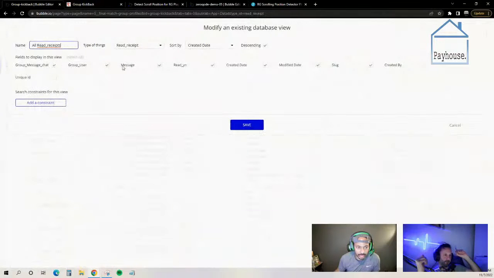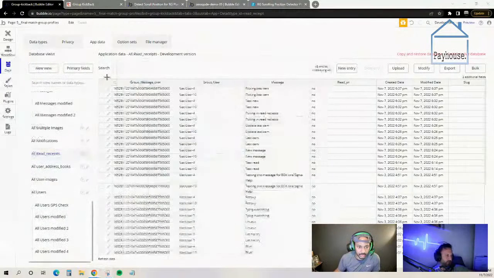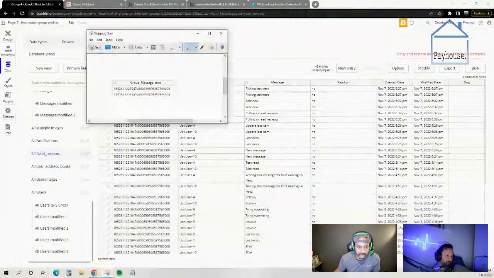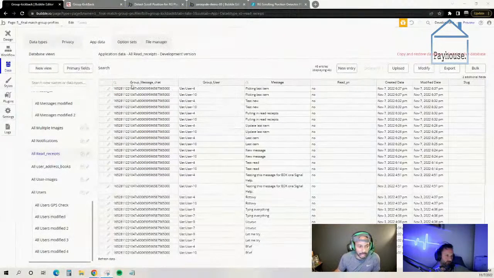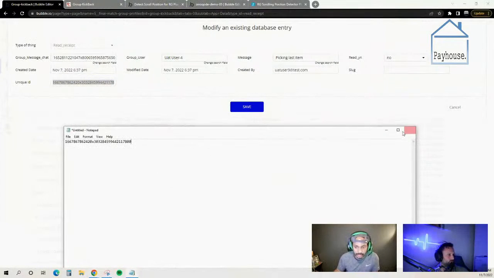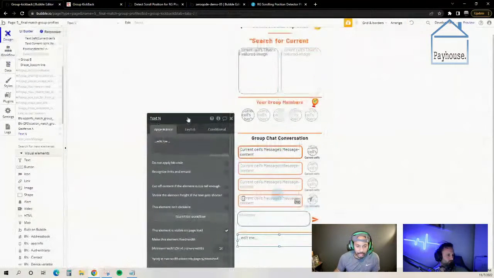Yep, this is what we have currently: group user message, modified date, etc. I mean, we can create a dummy field really quick. No, don't create anything special. I was just curious because it's hard to look at the unique ID and match it up. I mean, it's doable. It's just annoying. Well, all right. Here, what I'll do is just do a quick copy. So that's the chat, and then I'll copy that. All right, so that way we at least have a record of that. All right, so now we got to think about what we want to post.